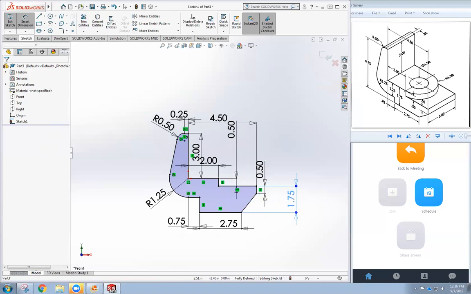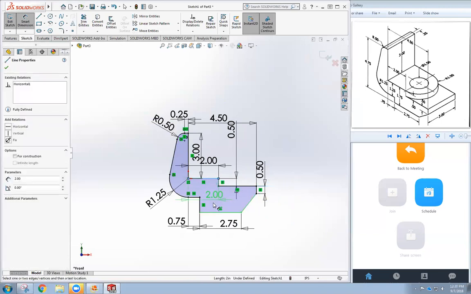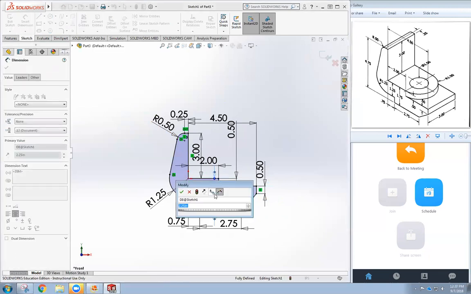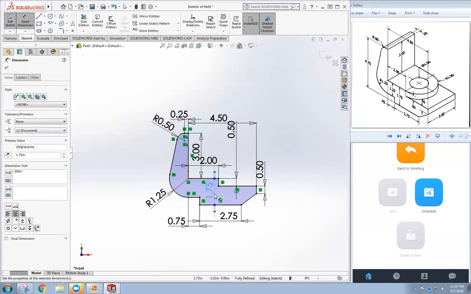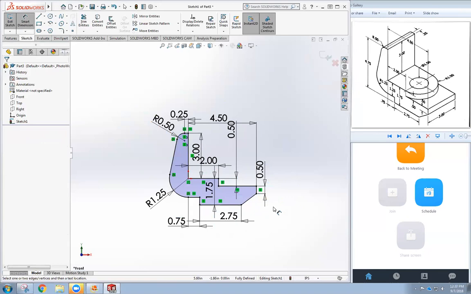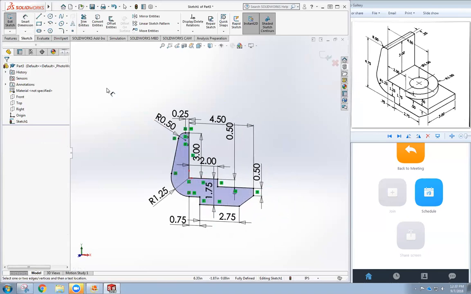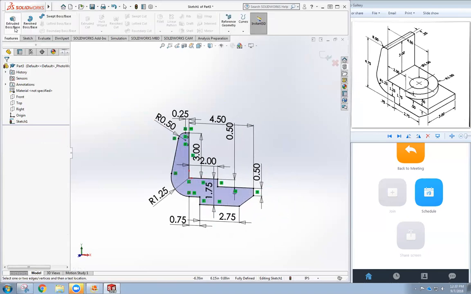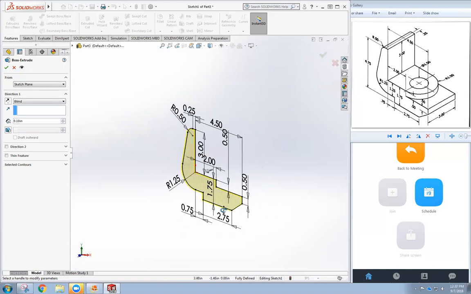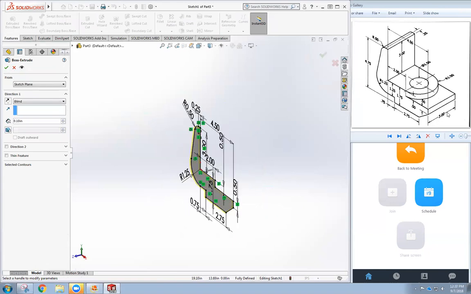Oh. Yeah, okay. There, that was better. That looks nice. All right. So now I can go ahead and extrude. And I'm going to extrude it 3 inches.